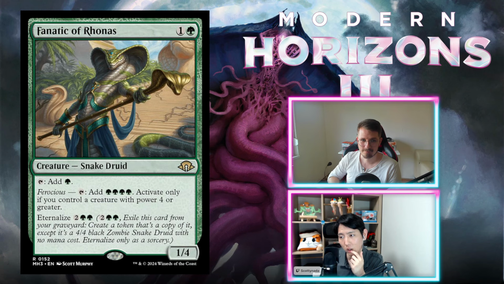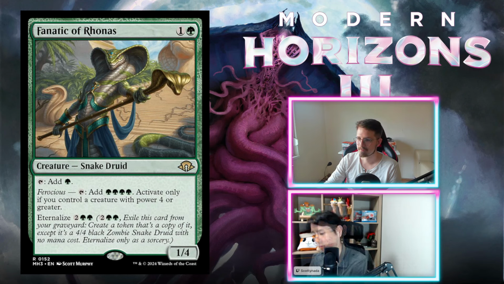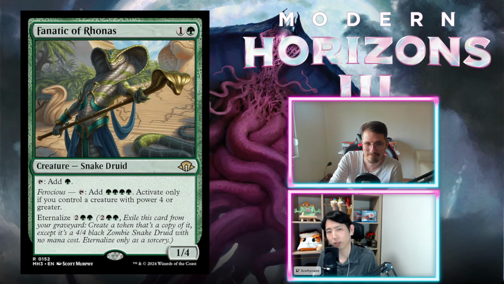Wow. Yeah. Ferocious is not that hard. This blocks really well, huh? I'm gonna go for a B. This card's really, really good. Okay. B plus and B.